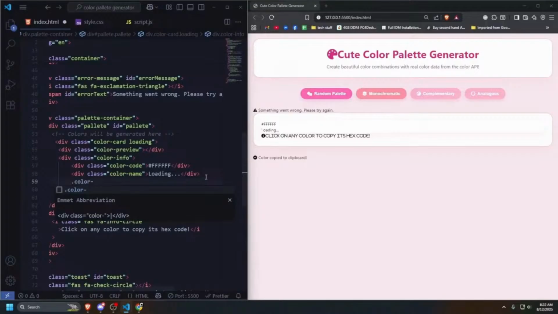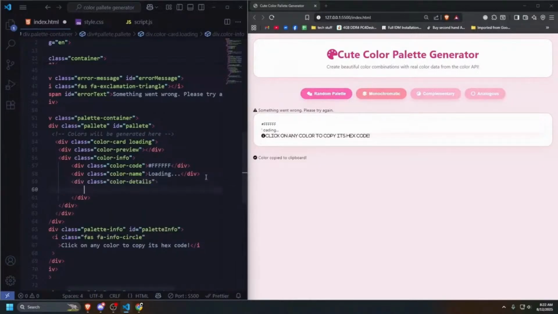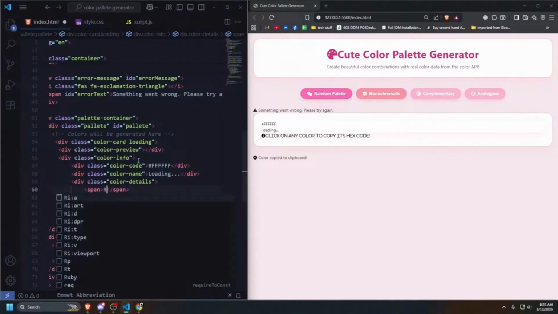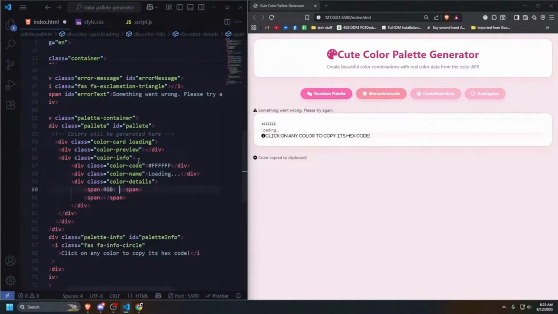Which basically stands for hue, saturation, and luminance. So for details, I'm going to do a span, actually 2 spans, so I'm going to do that twice. This will have a content of RGB, and I'm going to set that to loading.